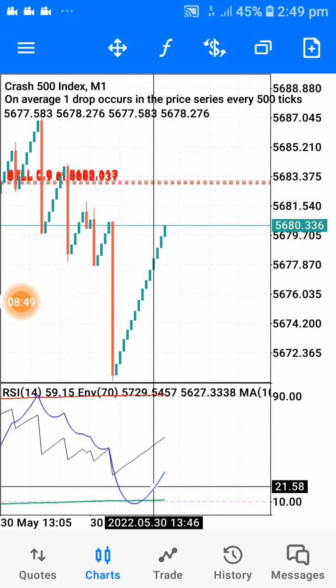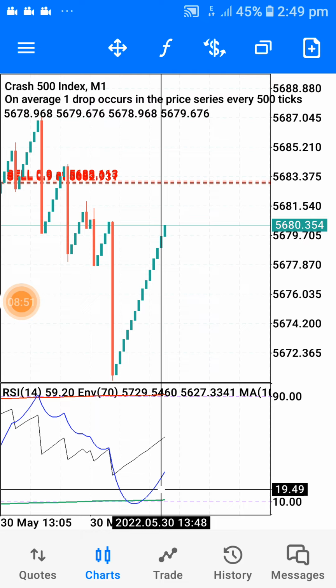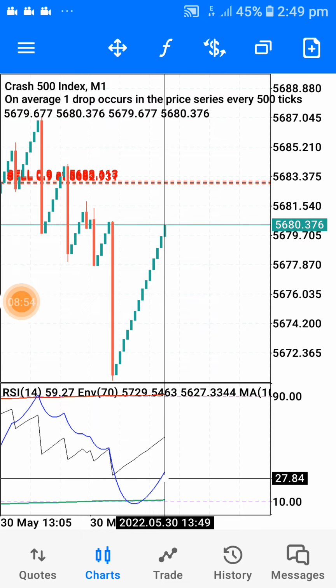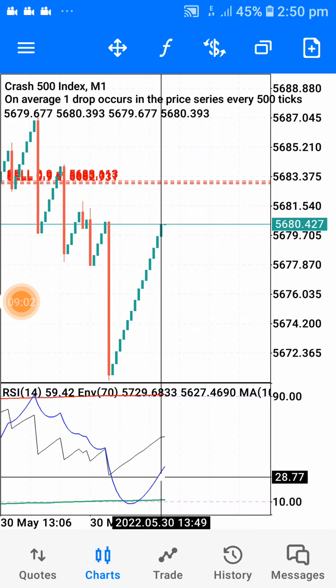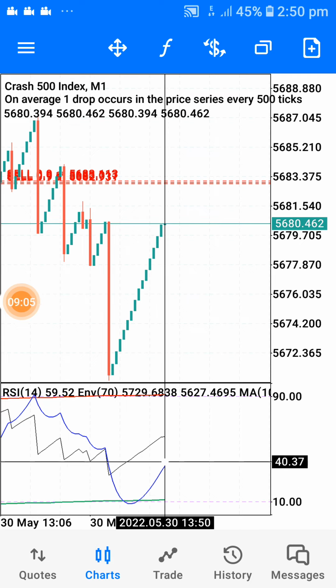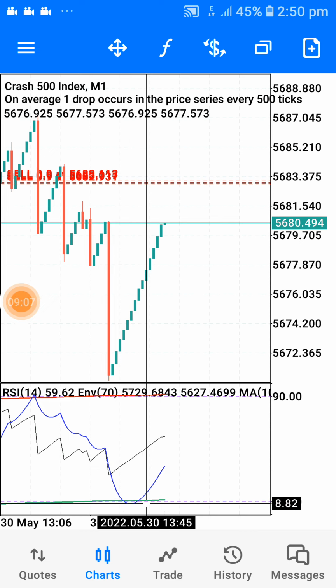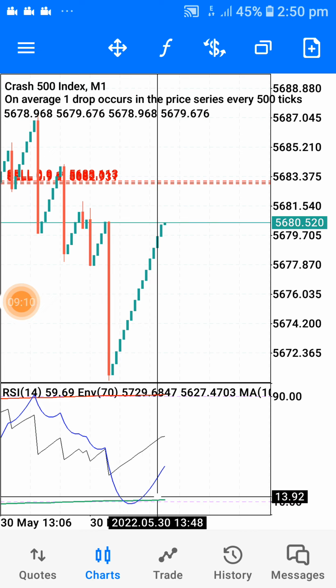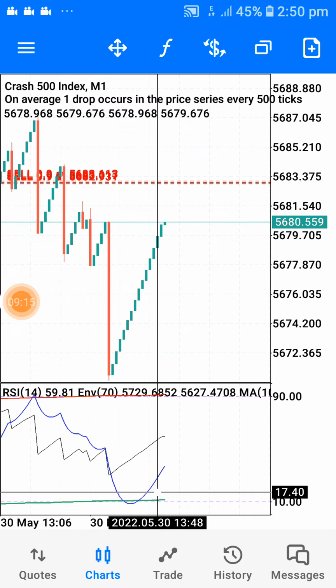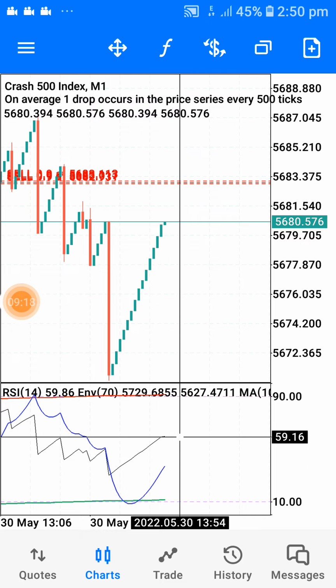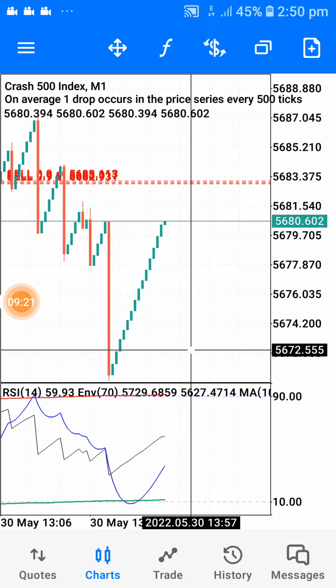So if you want to buy, you're thinking on how to buy. But let me also advise you, this market has gone far already. Me as a professional, I wouldn't want to buy because it has gone far already. If the blue line had reached here and hadn't come this far, I would think on how to buy, because this is the support area. You're seeing the candlesticks moving in an uptrend, so you want to buy.